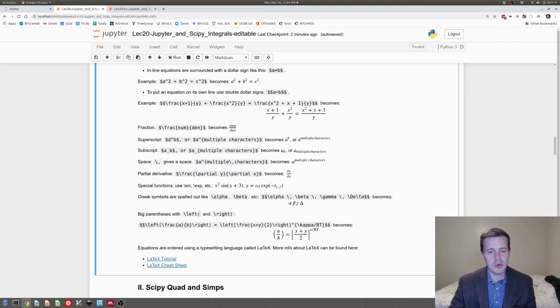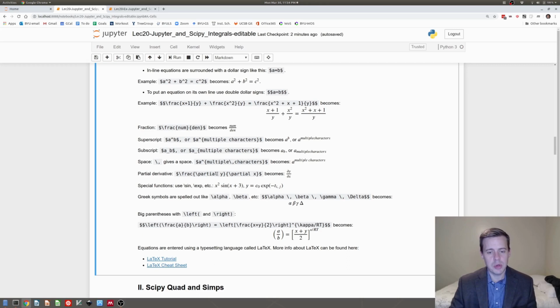If you want to put more things in a superscript, you have to put them in the curly braces. If you want to do subscript, you use an underscore. And if you want multiple characters, you put them in curly braces. You can give yourself a space in math. So you might notice that even though I added a space, it puts them together. It's typesetting that on its own, but if you want to force a space, you can put a slash comma.